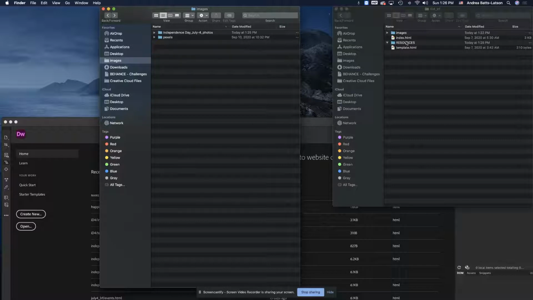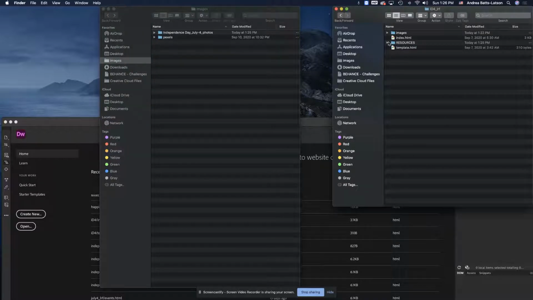So now I have my resources over here, but inside of resources are going to be that Photoshop document that you will see pretty soon once we create it, and any images. Right now I don't have anything in images because we're going to be starting in Photoshop. All of our photos that we use are going to be exported, and when we export them, we're going to export them into the images folder. So right now my folder is clean. There's no images in there. There's index.html, there's the template.html, and there's this resources folder, but nothing's in there yet.